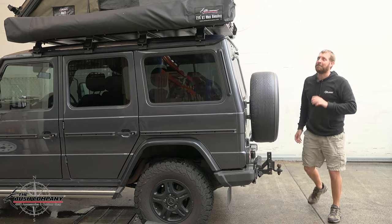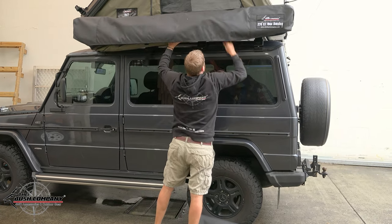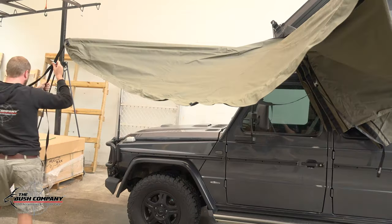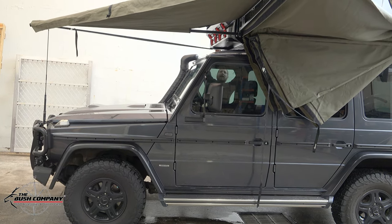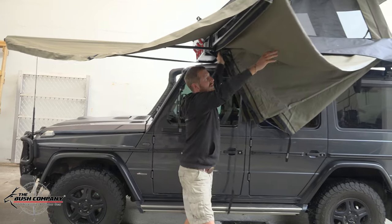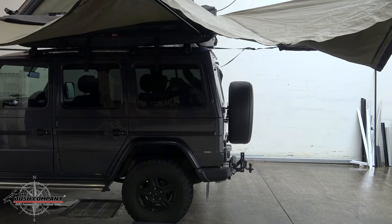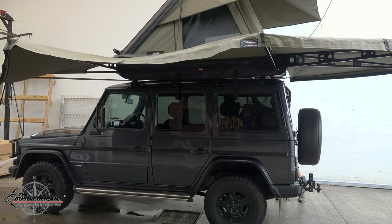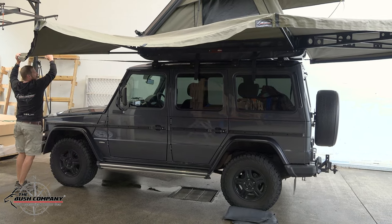Now opening up the 270 XT Max awning — this is on the passenger side. Nice big opening on the awning, Velcro's down like such. You've got your front arm and I'm going to take this all the way around the corner, hook it onto the strap hook bracket for the awning and just slack that up so I've got a bit less tension on it, then bring the rear arms around the back as well, attaching them to the strap hook bracket on that side. Simply tension it up to roughly its 90-degree position. On these awnings I like to go back to the front — as you'll see, when I tension this up it'll take the droop out of the canvas and pull it across.